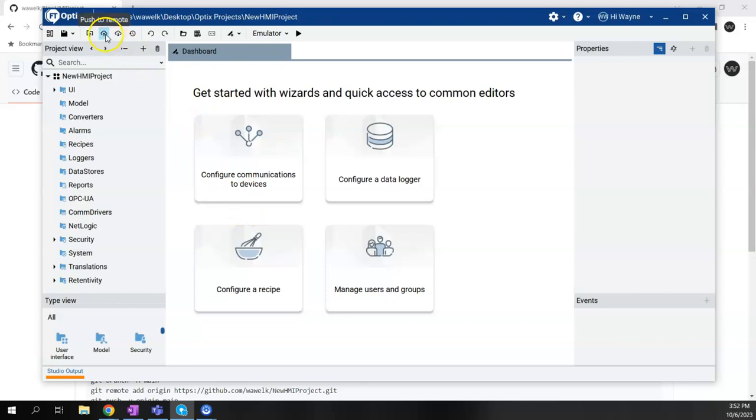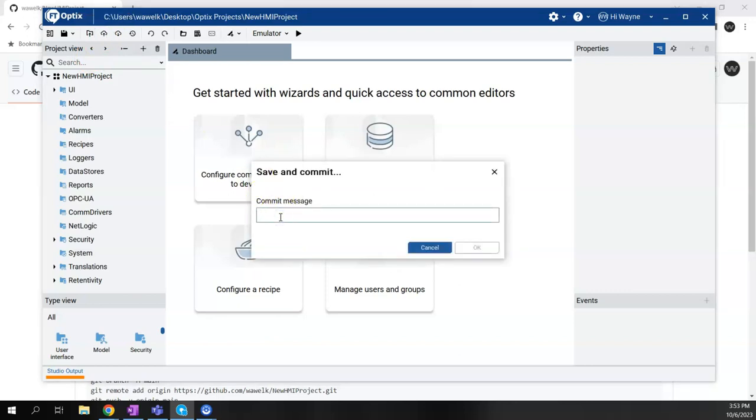I have these two kind of cloud buttons up here. One is a cloud with the arrow going up, that's push to remote, and then one with a cloud, the arrow going down, that's pull from remote. So basically I'm going to upload to GitHub, and I can download from GitHub, to put it in our PLC terminology that we like. But basically pushing to GitHub and then pulling it off the cloud and down into Optix is another option to me. But I'm going to go ahead and push it because I need to push my initial changes up into the GitHub. So I'm going to choose push to remote.